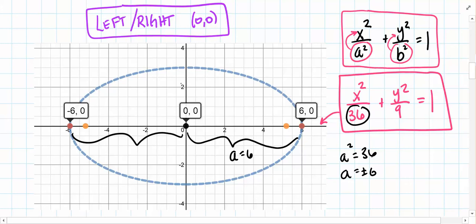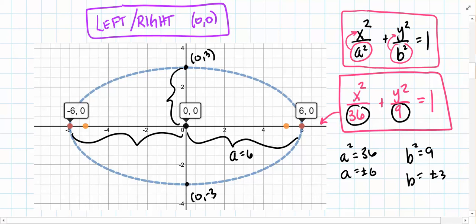The distance from the center to the top of one of the minor axes, in this case, is going to be 3, because look, I have that b squared is equal to 9. That's what it says right there. So then b has to be plus or minus 3. So this point would have to be the point (0, 3), and this point would have to be (0, negative 3). And again, my center is still at (0, 0). So this is the distance of b. So I have a, I have b.